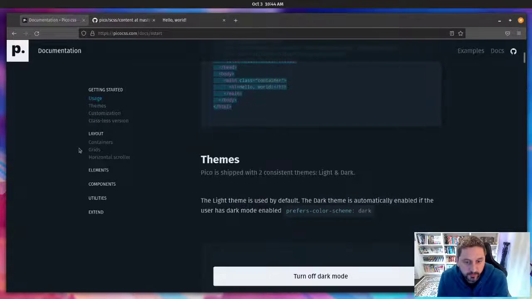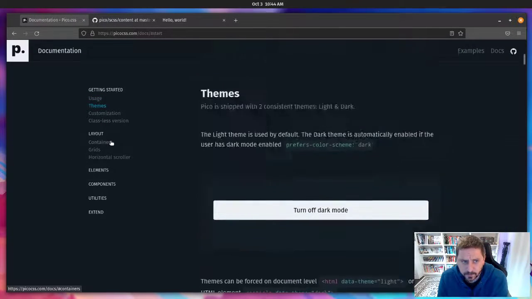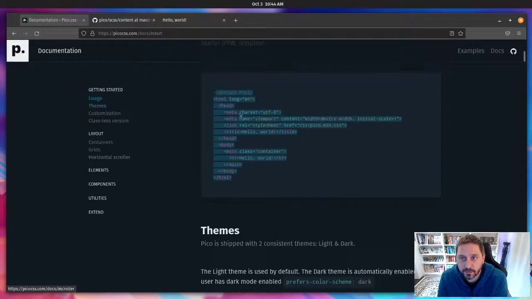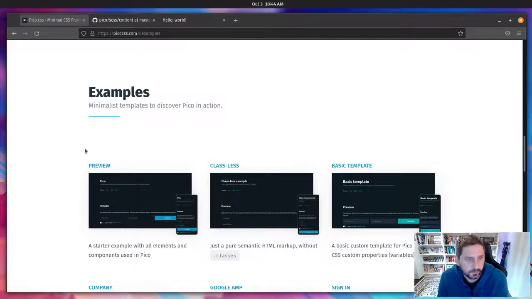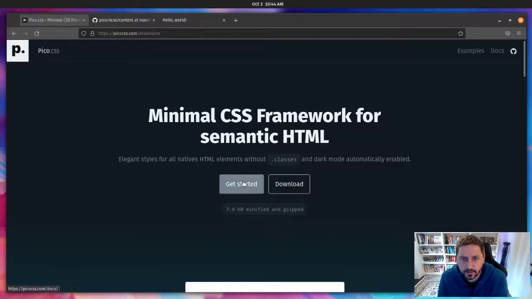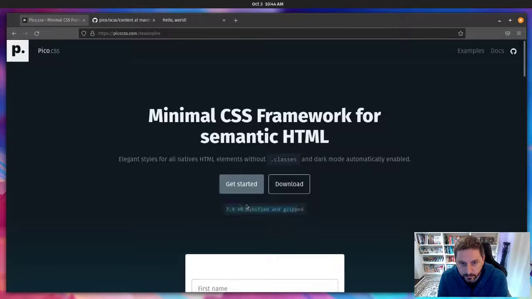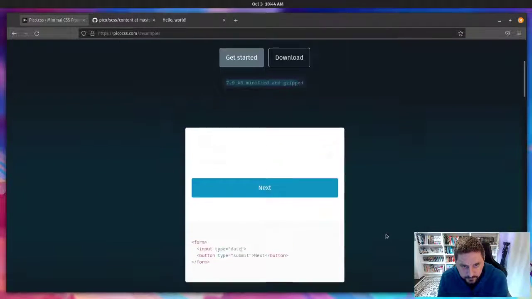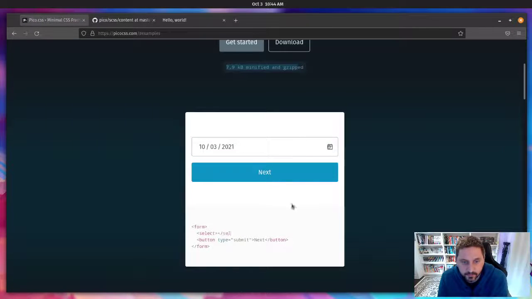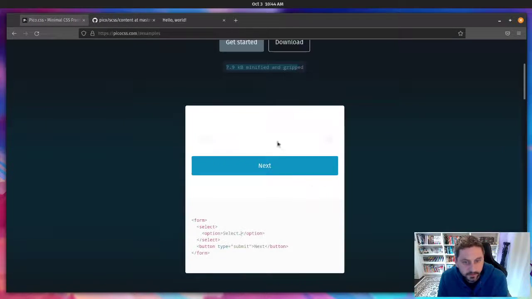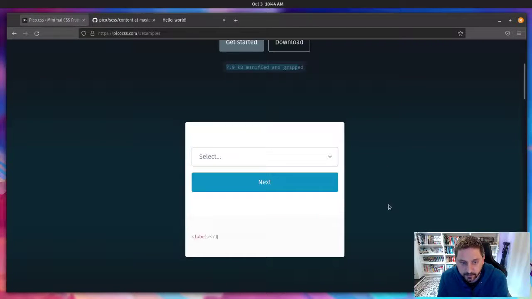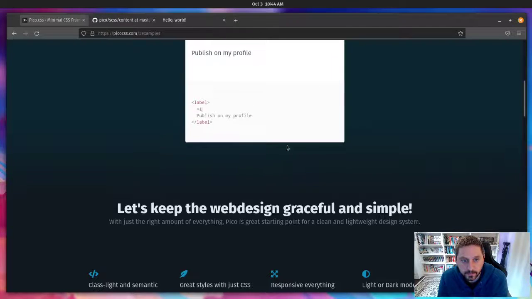So that's kind of where I've started, but I'm going to go through actually what it looks like first because I think that is the most helpful thing. So yeah, here they just say it's a minimal CSS framework for semantic HTML. The whole thing's under 8K. And you can see here they give some different examples of just writing it and what the output's going to look like. And it's nice and clean. And the actual HTML that they're using looks nice and semantic.